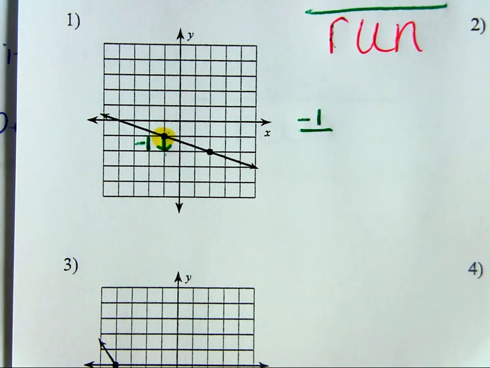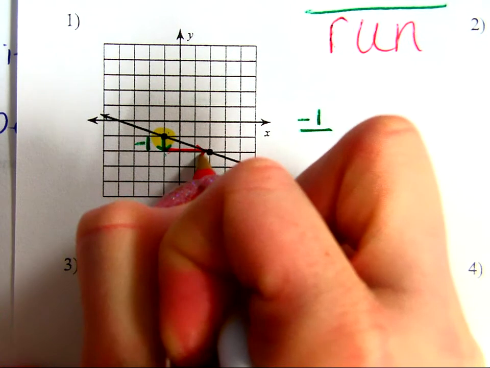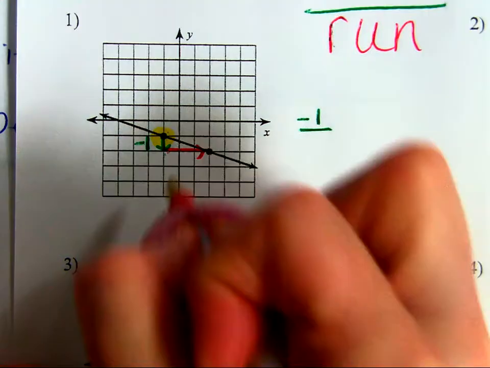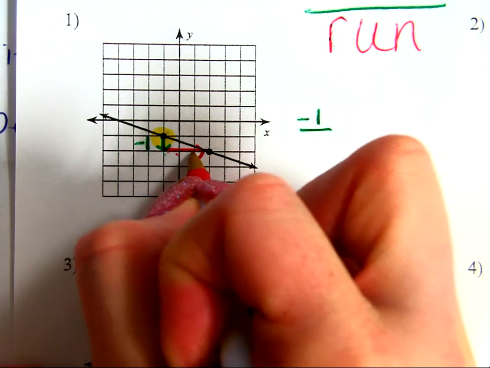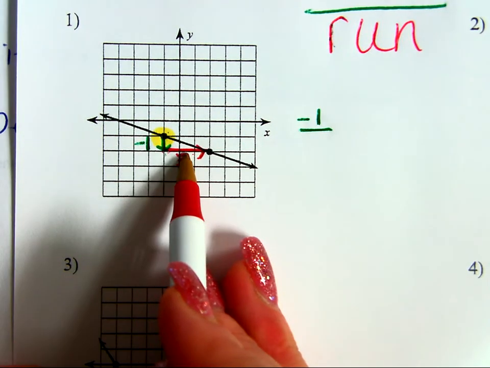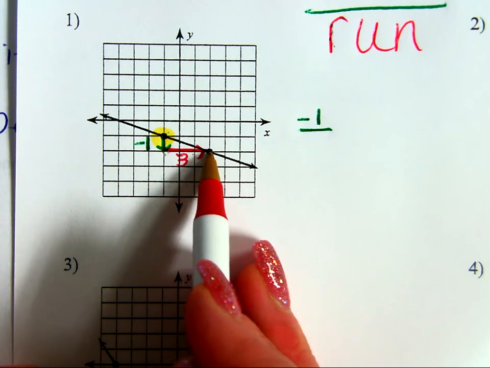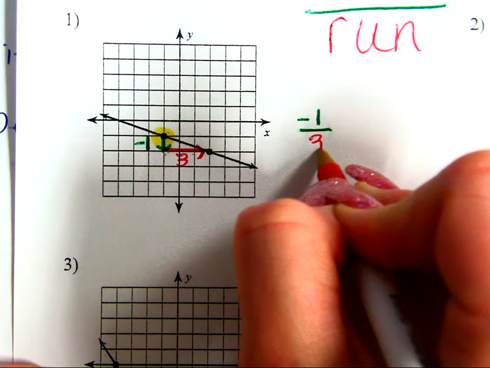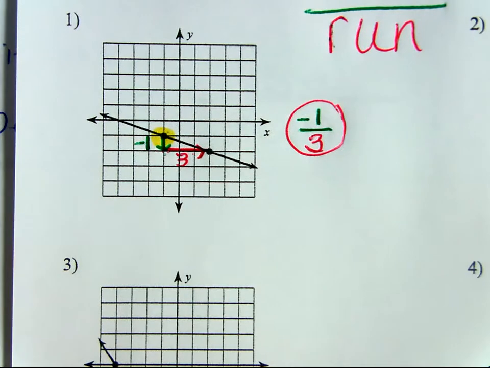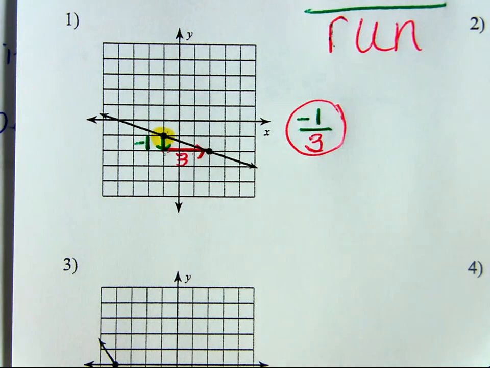Now I'm on the same block. I just need to go and run 3 streets. So this is your 1, 2, 3. Do you notice that I didn't start counting until I got to the next block? I didn't start with this. I started, this is 1, 2, 3. So my run was 3. So what do you think the slope of that line is? -1/3. Because I went down 1 over 3. Do you remember this? Yeah, Christmassy. Do you remember this from last year?